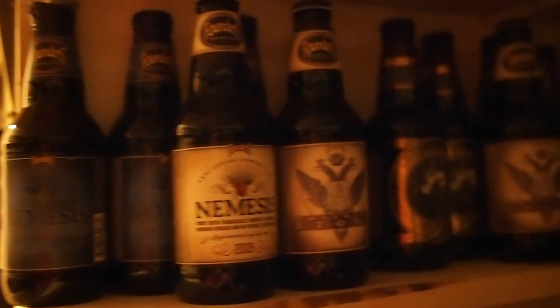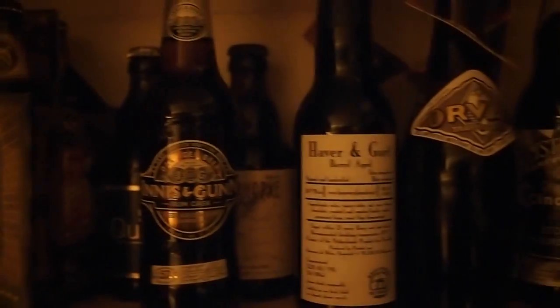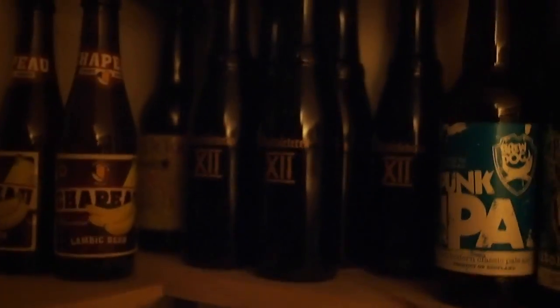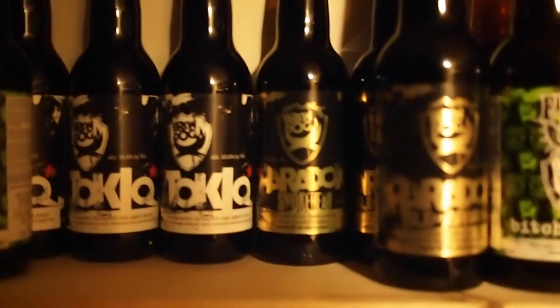It's kind of a light situation. Nemesis 9 and 10. Those were there last time I did a video. Some other fun stuff, some Rogue crustaceans, and 1050 breakfast stout, aged breakfast stout. I'm slowly getting more vials to collect more of those and have them aging. Some delicious Chapeau Lambic for my girlfriend. A bunch of Mikkeller beers, some Westy 12s, with more of those over here. I really started getting into buying BrewDog beers, even though they don't really age, I just love the labels. So I drink one and then keep the rest of them. Some of the Paradox and Tokyos will keep for a while, but Riptide is, yeah. Some Rochefort's back here.